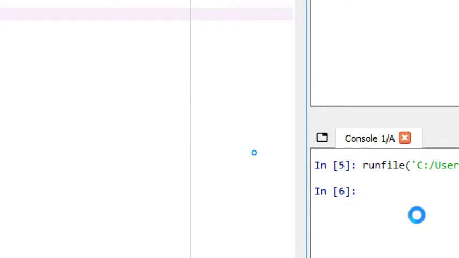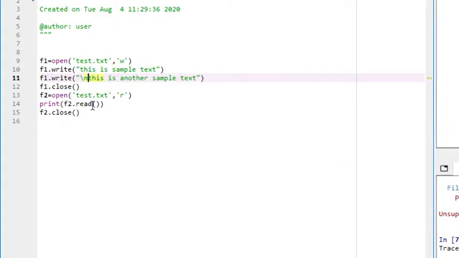Yeah, now you can see what is happening. It has written two lines. After that I have closed the file handler, that is f1, and then I have used another file handler f2, and with that second file handler we are just reading the entire contents. Now I want you to observe a few more things. Now you see what I am doing. I am just opening f2 with only the file name and no mode. Let's run this and see.